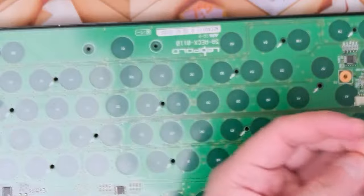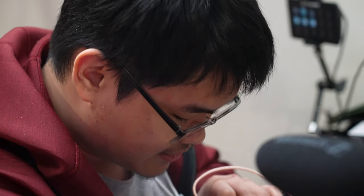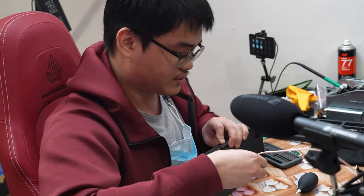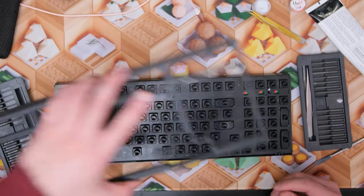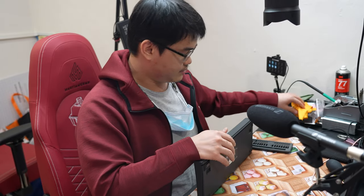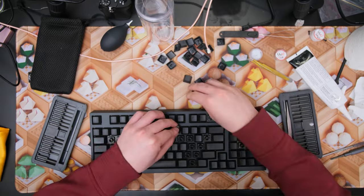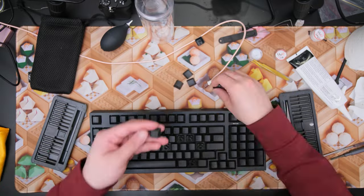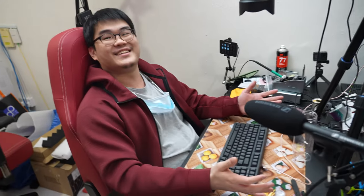Now time to close up all 34 screws on this board. We're going to test this because every good keyboard builder will always test their keyboards after building. Everything works — success! Let's close everything up so we can hear how it sounds once the caps are on. Finally done.